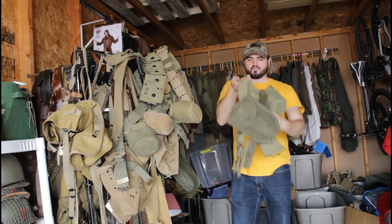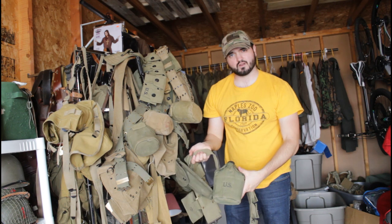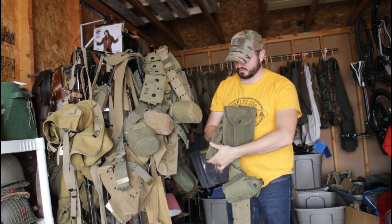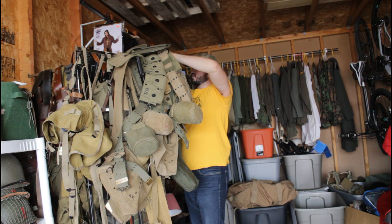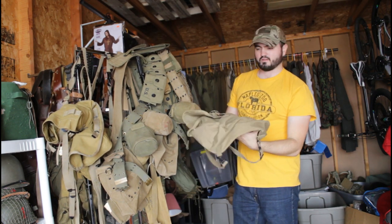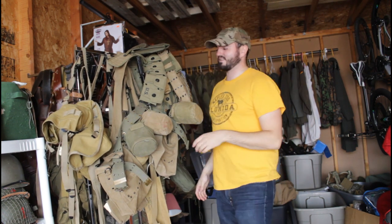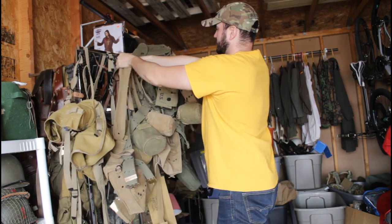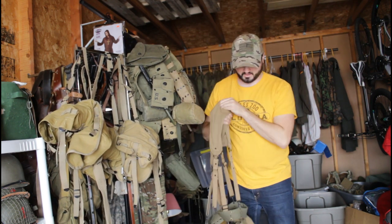And we got another reproduction belt, an original cover and canteen, original shovel cover, reproduction first aid pouch. Then we have 2 of these set bags for airborne impressions or maybe a medic. If I can get to this one, this is our medic yoke and medic bags.